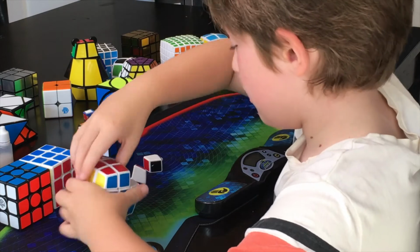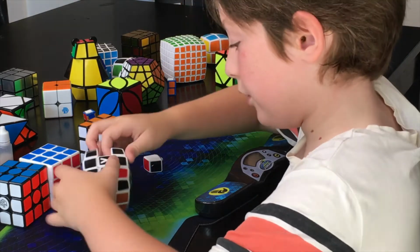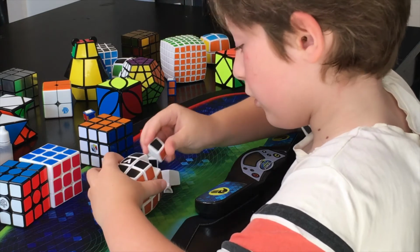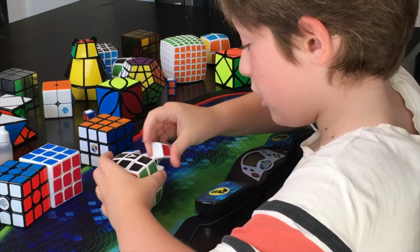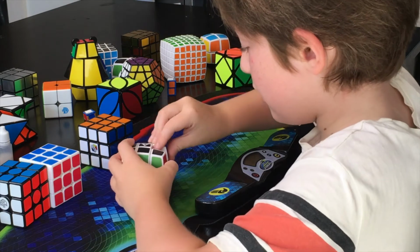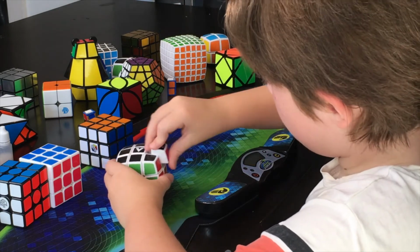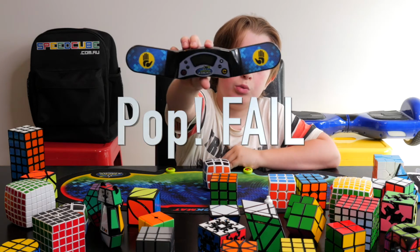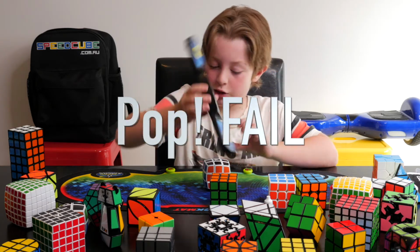Oops. And of course, it actually does pop, this cube, like I just said before. Get the corner out, get this piece in, this piece. Man, kind of wasted some time there. But anyways, a minute 21.373. So that was a bit unlucky.